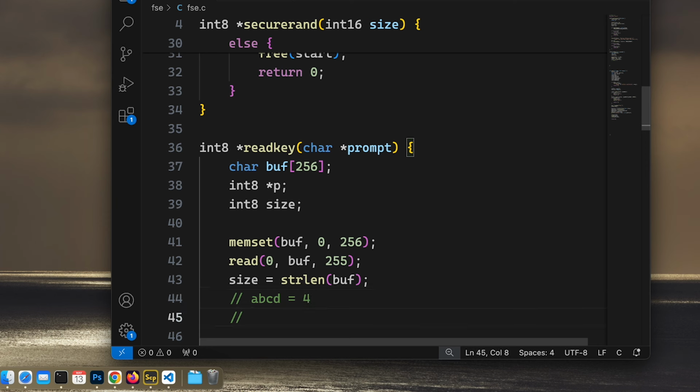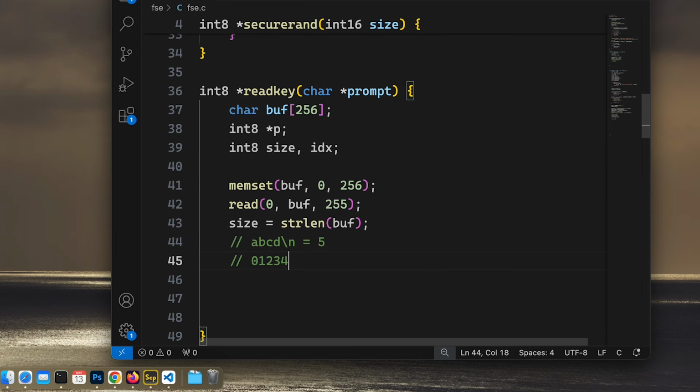And the indices will be 0, 1, 2, 3. And if we have a new line at the end, this will be index 4, and the size will be 5. So let's do an index as well. And index will be the size -1.